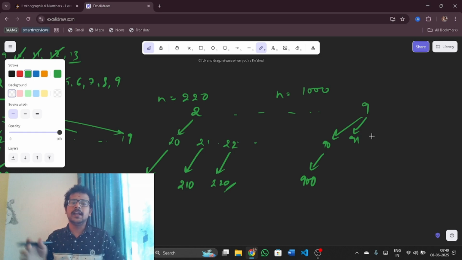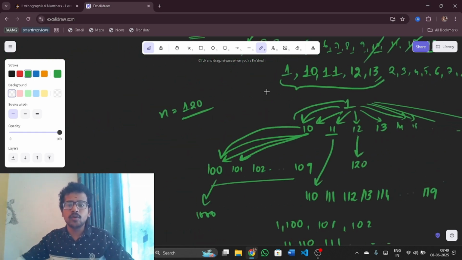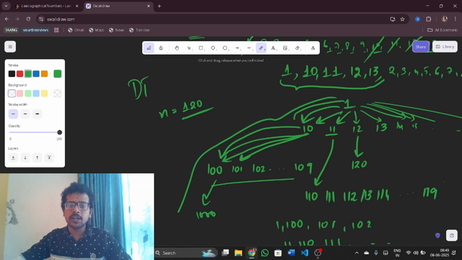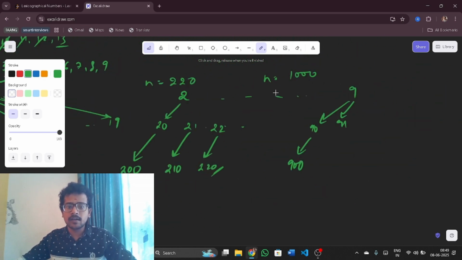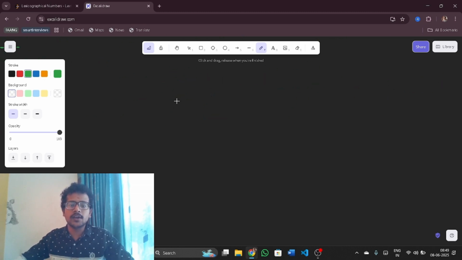So what I am building here is going in depth, so I will use a depth first search algorithm. I'm starting with 1, and the upper level is going from 1 till 9. So I will call for i equal to 1 to 9, DFS of i.